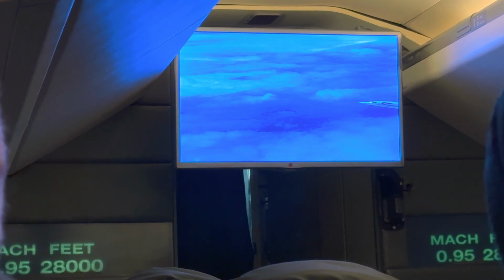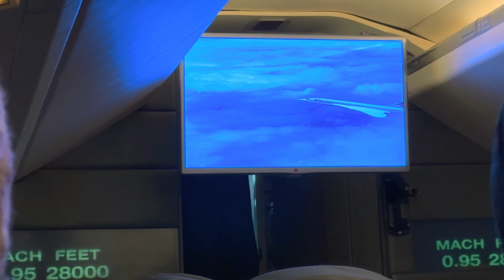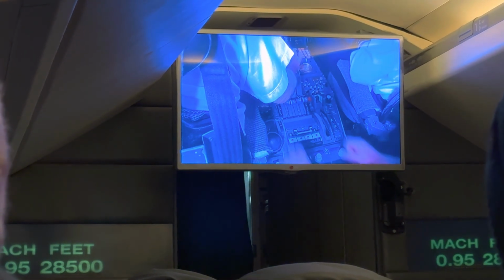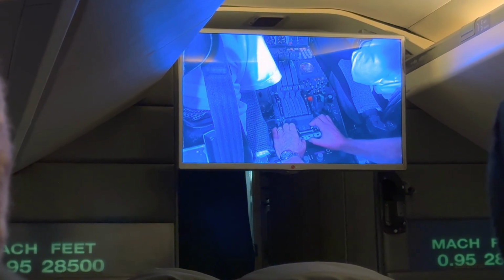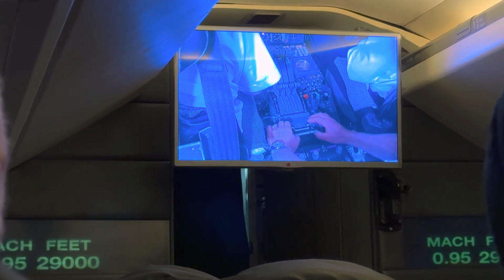You may feel 2 slight nudges of acceleration as they come in, and very shortly after that, we'll be through Mach 1, the speed of sound. So we're just coming up to that point now. Engines up to full power. First pair of reheats on. Inwards. Second pair on. Inwards.